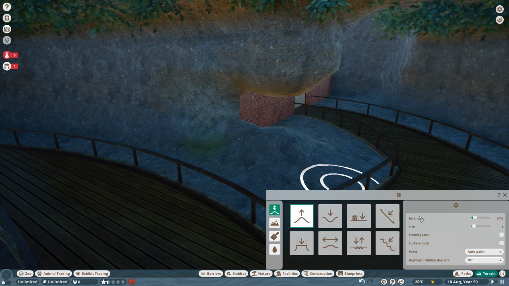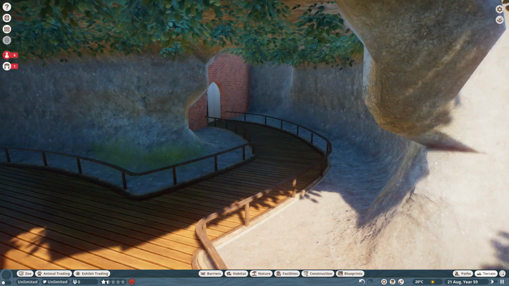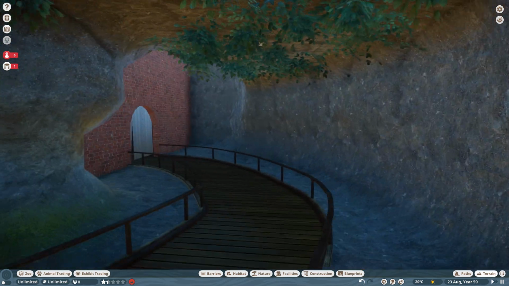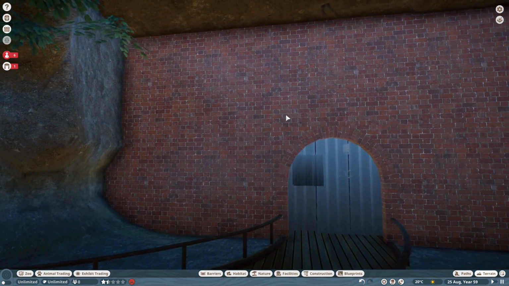I probably want to, actually, let's just up this intensity a little bit. There we go. That's better. Get that corner looking much better like that. Okay, that's good. Yes, you come in here. This is your roof, which again I will cover up. I think I will.